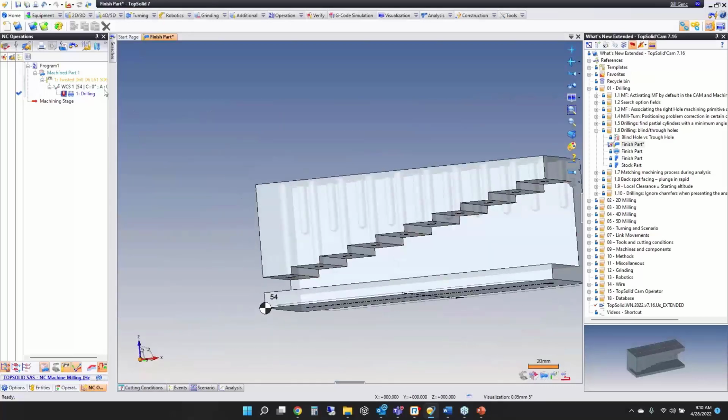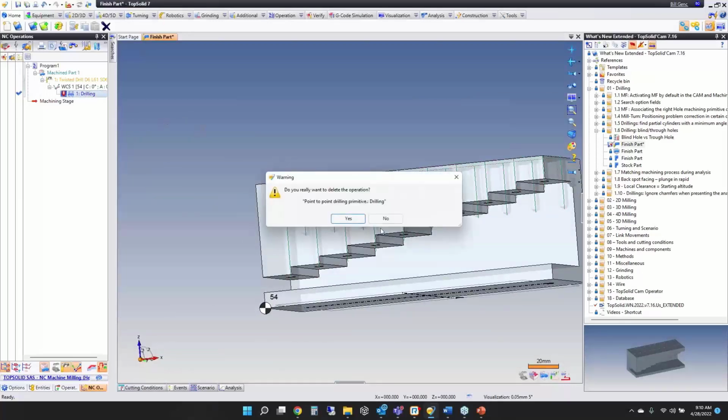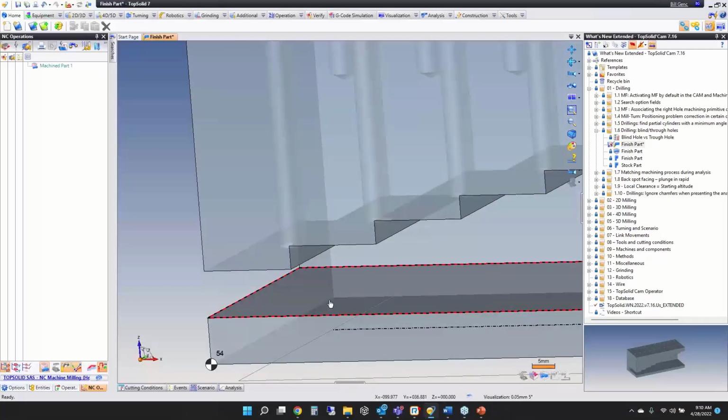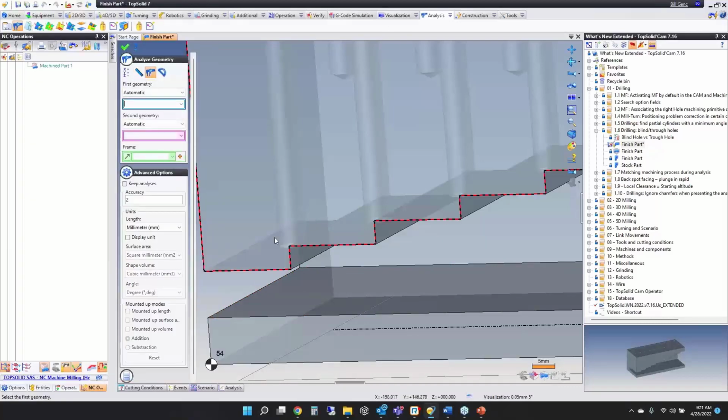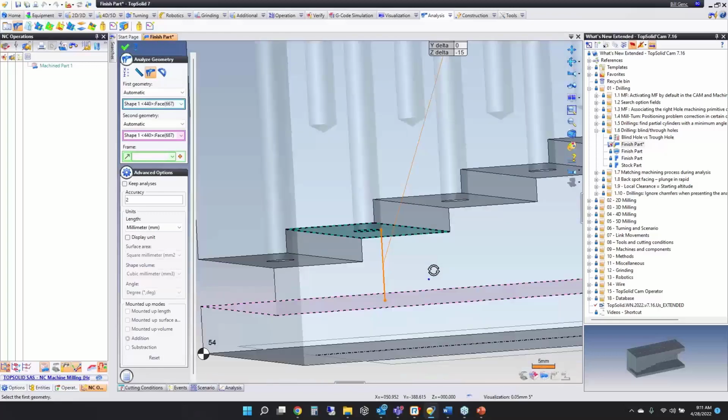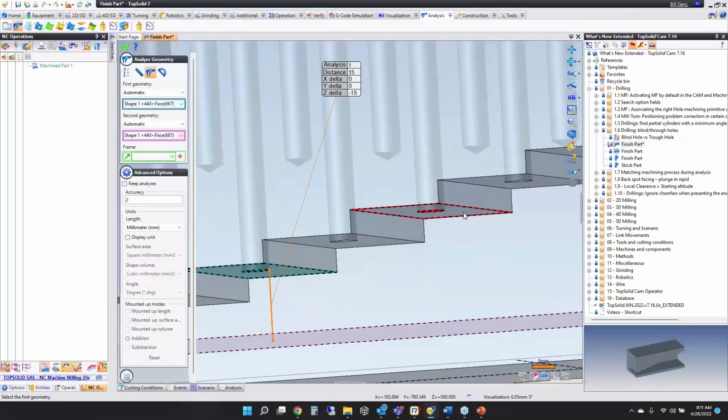And the whole idea here is when we do these drillings, I'm going to delete that for now, we want to protect the overlength of the drill from hitting this surface here. So this improvement is about setting a minimum length to consider, in order to protect. So if I do a quick analysis in here, just so everyone knows where we're at, if I go from here to here, that's 10. This one here to here, that's 15, that's going to be 20, 25.